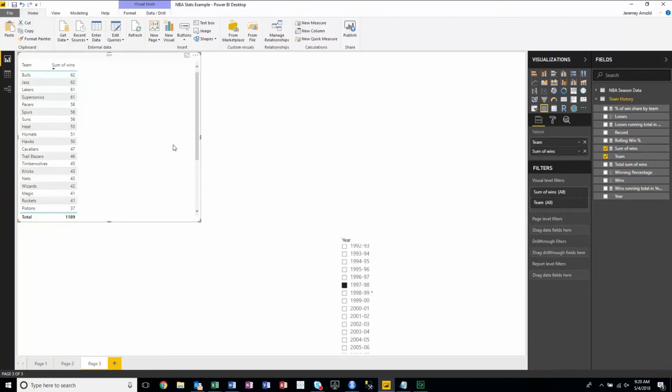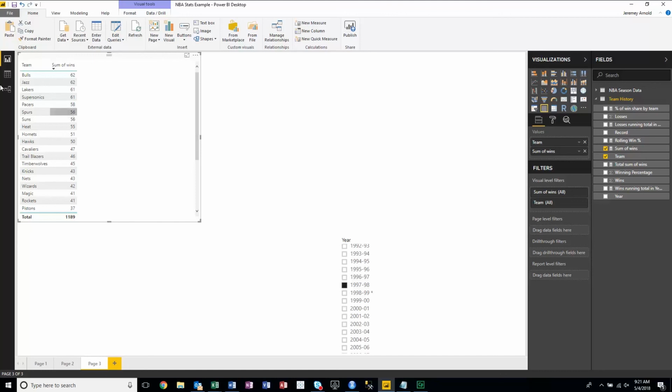So here we are, 1997-98, big surprise. The top 2 teams in terms of win share made it to the NBA Finals. Interesting to note, the Western Conference was clearly super competitive that year. The Jazz won 62 games, the Lakers won 61, the Sonics won 61, the Spurs won 56, the Phoenix Suns won 56 games. You had the 5th seed in the Western Conference winning 56 games? Jeez Louise, that was a great year for the NBA, I tell you. And of course, the Pacers are sitting there as the 2 seed in the Eastern Conference, and the rest is history. But just kind of a look because I hate myself.